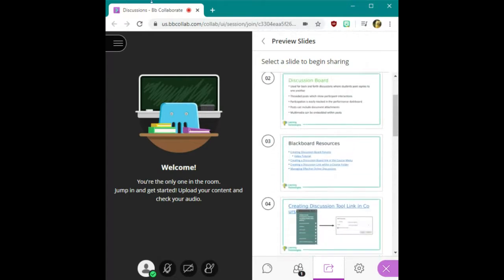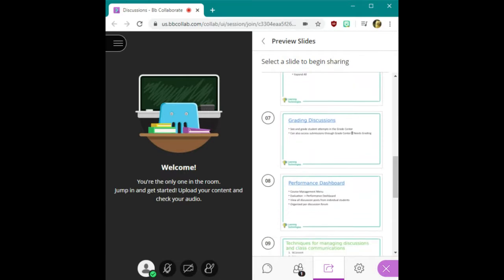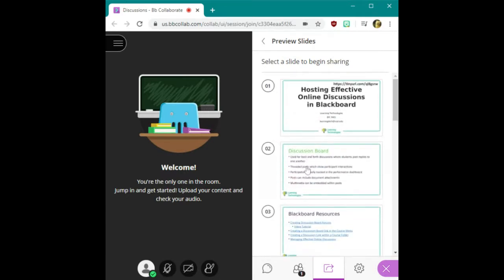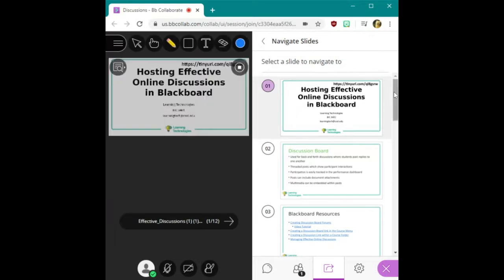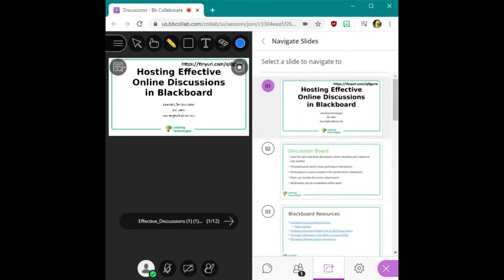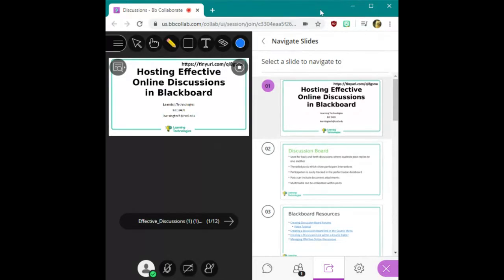I'm not sure why that would happen, but I'm also controlling this with my arrow key on my laptop, and it's letting me do this up and down as well. Even though I've clicked on one now, I can still do it, and I can use up and down on the arrow on the number pad here, and also my mouse. So I have a good answer for you for that one. It's allowing me to do it, and it has allowed me to do it in all the sessions I've had so far.